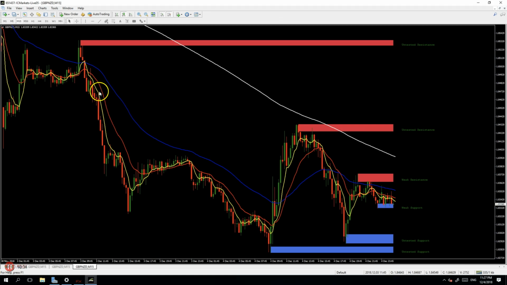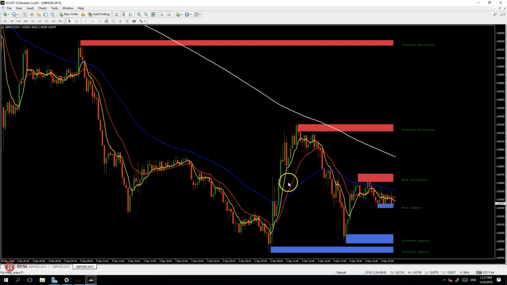When price comes all the way to this 5 period moving average and bounces off, you just go, rather than waiting all the way for it to come back to the 15 period moving average, because that might take some time. So you can do it on the 5 period moving average as well, to get better entries or more opportunities to enter if you missed the main move. As long as you've had your moving average cross and price action is above or below the moving averages, all of them, ideally on multiple time frames, this will work for you.